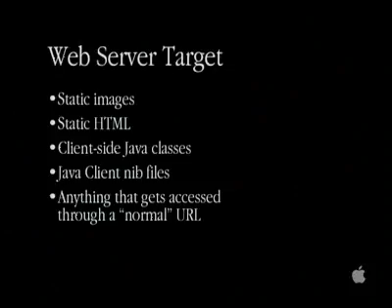We have the web server target. It was the first machine up there. The web server serves the static data, the static images, static HTML, like your price list, client-side Java classes, Java client nib files, and anything that's accessed through a normal HTML that you could type in, and when you type it in again, it will be still the same thing.